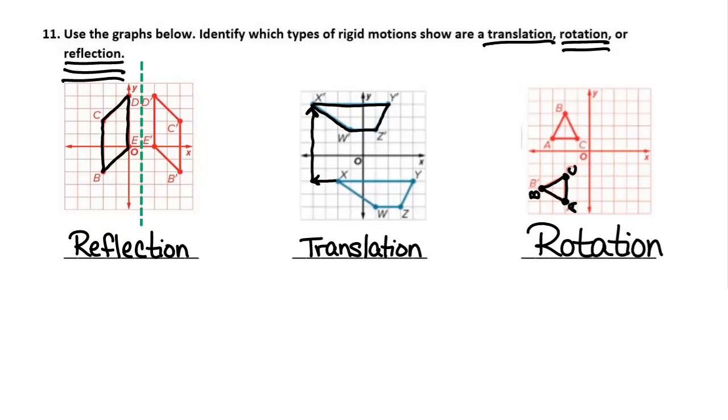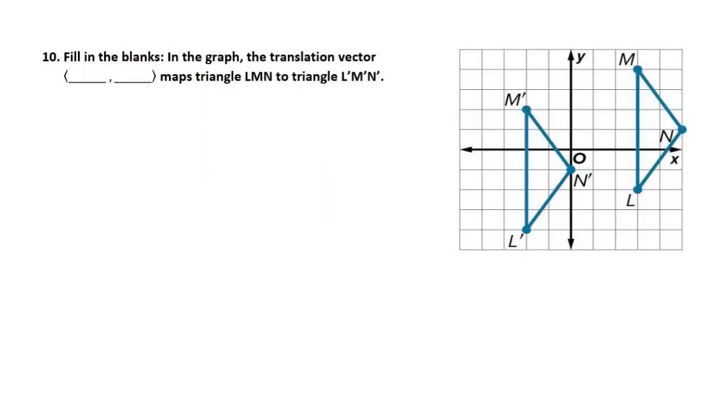Let's go look at number 10. I really like this one. This one was one that people had a lot of questions about yesterday as we were doing the stations review. There's 2 different ways you can do this one. You can look at the graph and you can count between the points, or you can do it with ordered pairs. I'll show you how to do it both ways. You pick the way that you like the best.